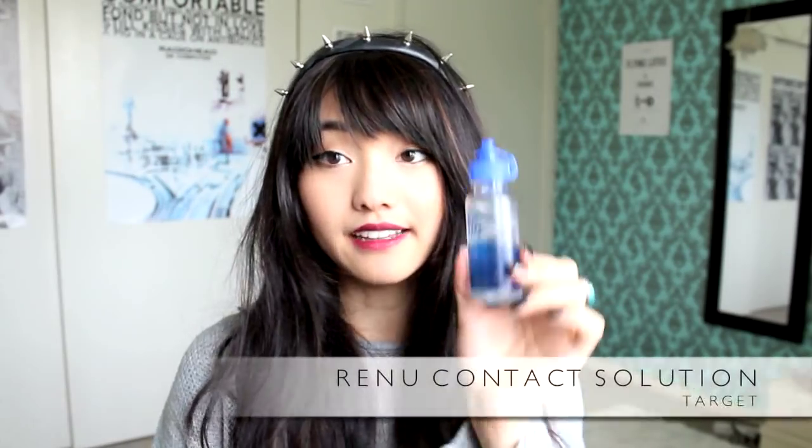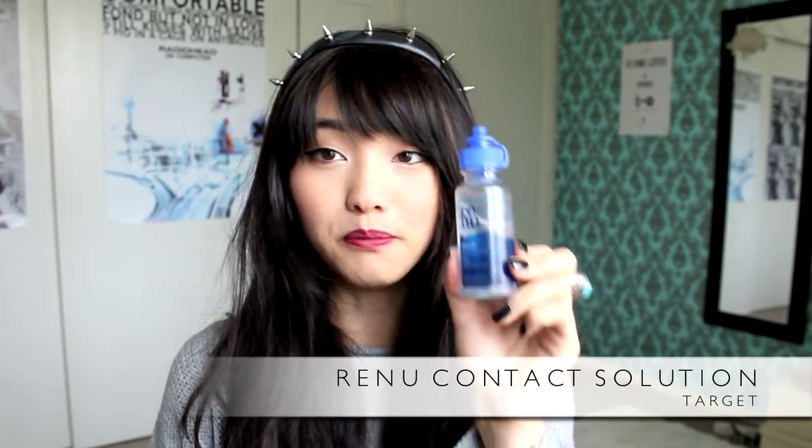That's what I'm wearing today. I can't live without these eye drops — I run through a bottle maybe every three weeks because I wear soft lenses and I have crazy astigmatism, so my eyes are just constantly getting dry, and this just helps lubricate them. I also have just a mirror — I got this at Daiso.